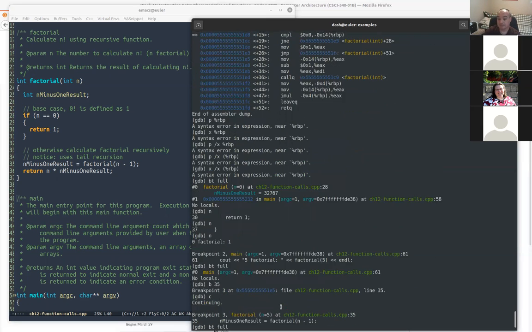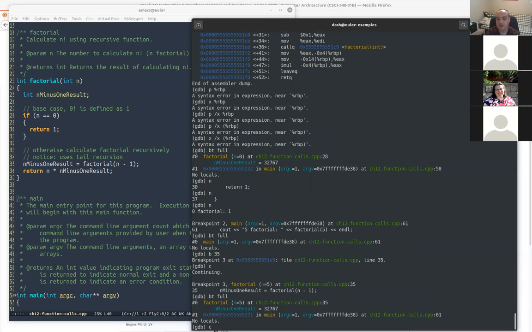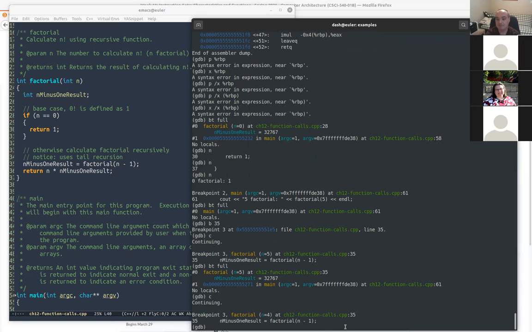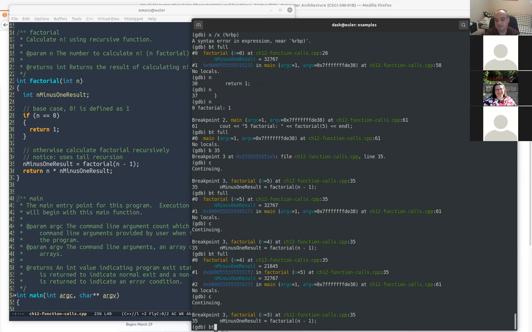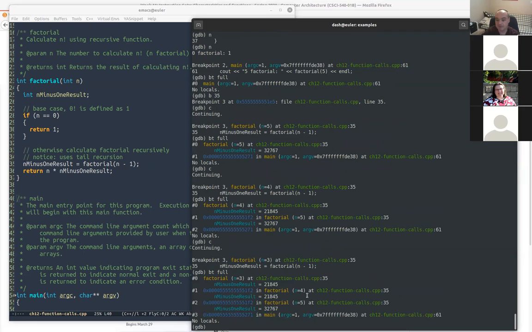So if I continue on, I'll break, but I'm now two deep in my function call stack. So main called factorial with n of 5, factorial recursively called itself with n minus 1, so factorial 4. If I continue on, we're now 3 deep. So when factorial had n of 4, it called itself subtracting 1 from n. We're now in 3, and so on, right? So we keep piling stuff onto my function call stack, right?